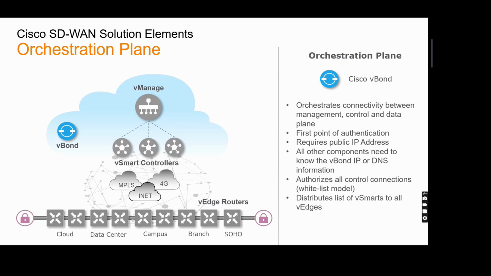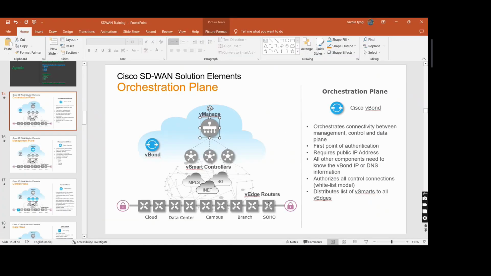Maybe they could integrate vBond and vManage, but why they have kept them separate, really, no idea. They could do that. Maybe it's for security purposes, that they don't want to provide any public IP on the vManage. vBond has a requirement that it should have a public IP address. If you put a public IP on the vManage, it may be open to every environment and they can hack it.